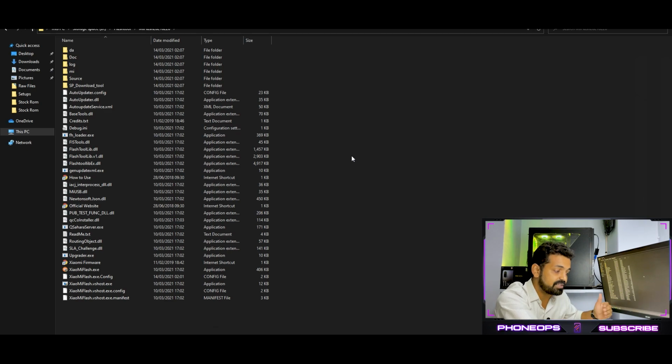But before we extract the ROM, we need to make sure that the computer can detect the device. If you've never connected your device to the computer in fastboot mode, it will ask you for a driver and then you will not be able to install it and you'll be wondering why. That is because to install the drivers, you need to disable driver signature enforcement. That means it will allow Windows to install unsigned drivers. How do you do that? Let me show you that real quick.